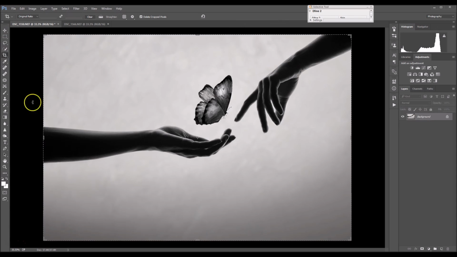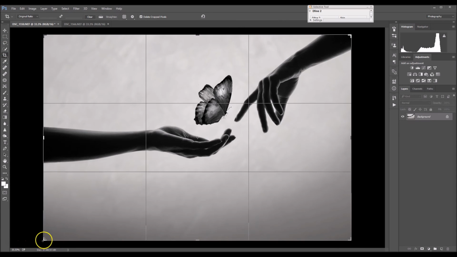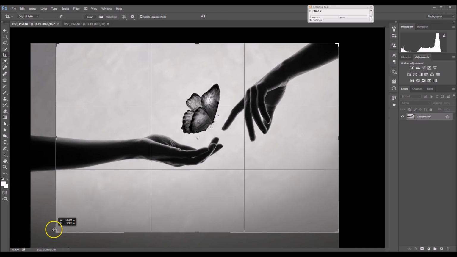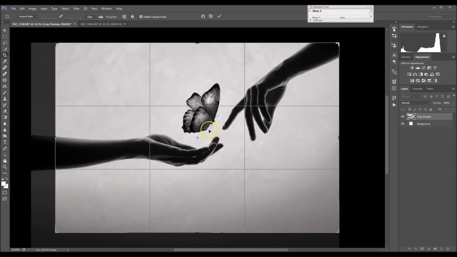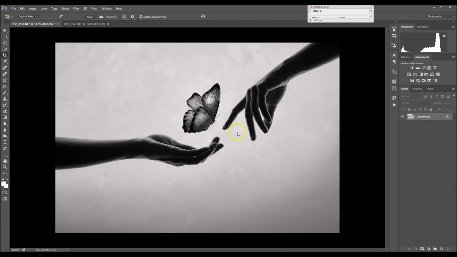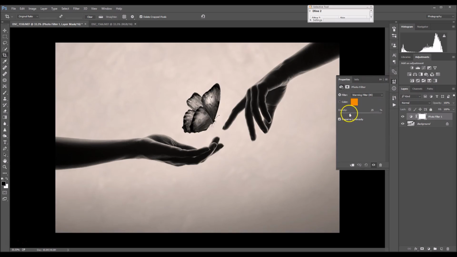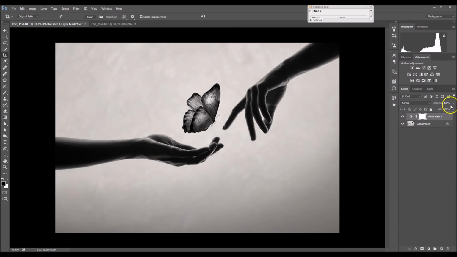Okay, so now I'm going to crop. Click your crop tool. I'm going to select the lower left corner and drag it up a tad. When I do this, I try to make sure that my intersection right here is kind of touching this finger. Select the check mark. And the last thing I'm going to do is add a warm filter. That's extremely warm, so we're going to take this down to about 7%. I'm going to lower this opacity a little bit more to 50. Right-click your background layer, select Flatten Image, and then you're done.